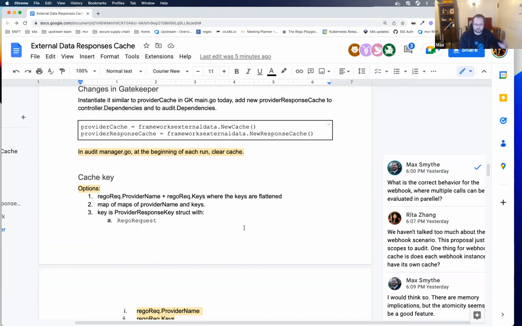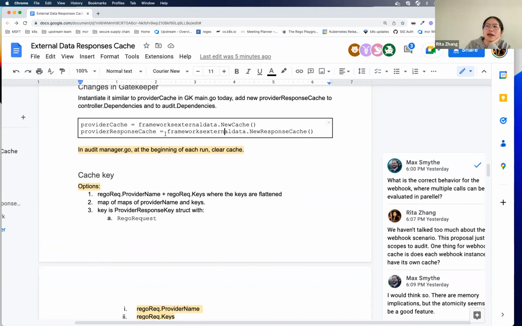Sure. Who knows? But the idea is that you will still create the cache instance in main, whether it's that way, webhook will have its own, audit would have its own, right? Well, main meaning the main entry point for Gatekeeper, Gatekeeper main. It's going to depend on the calling model, right?